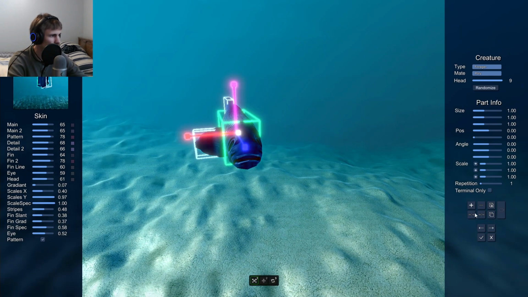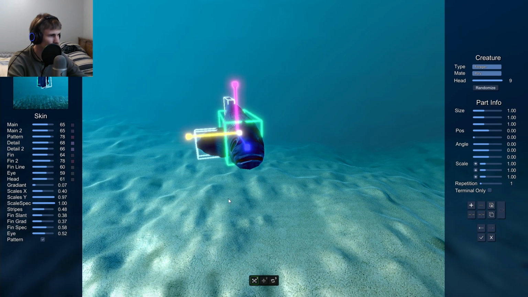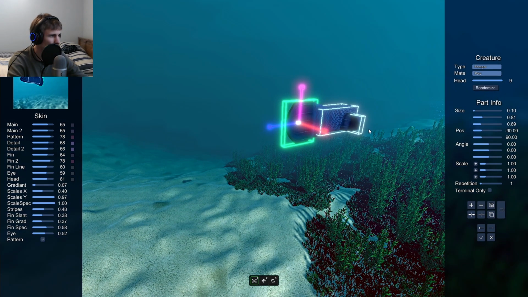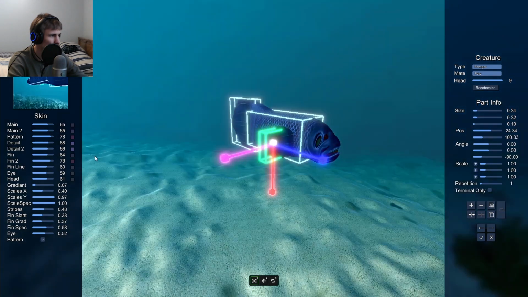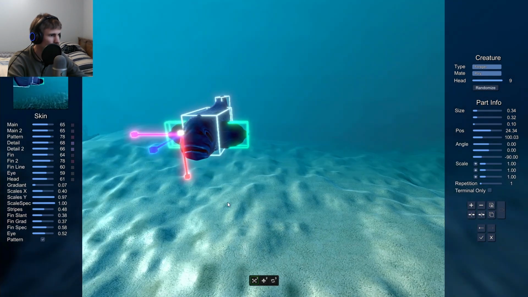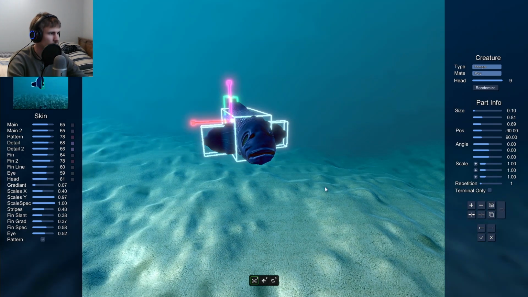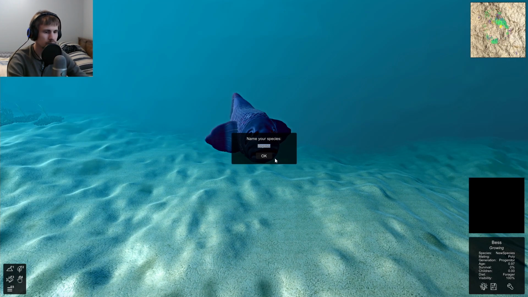That's the undo. I want to mirror this. No, I don't want that. I want the little guy right here. There we go. And mirror. Okay, so we'll start with this. I'm not going to mess with the skin too much, because that could take us forever to get through there, but we'll call you Frankenfish Alpha.